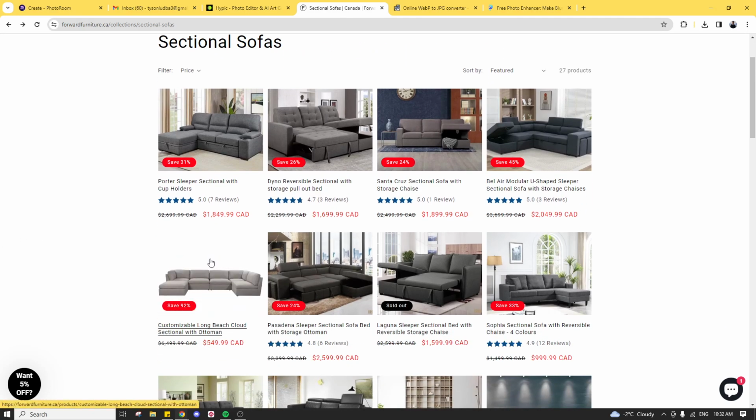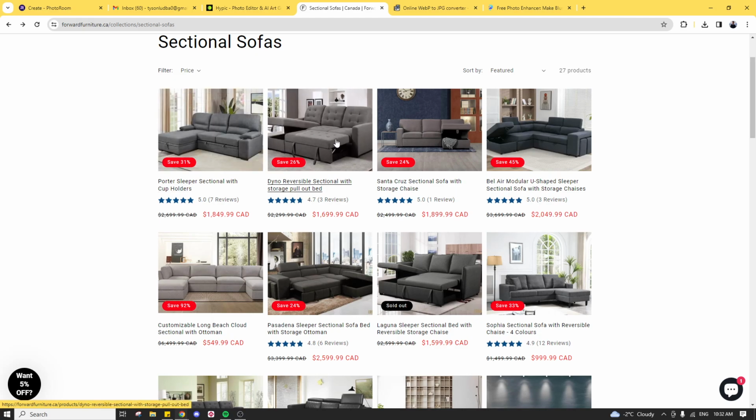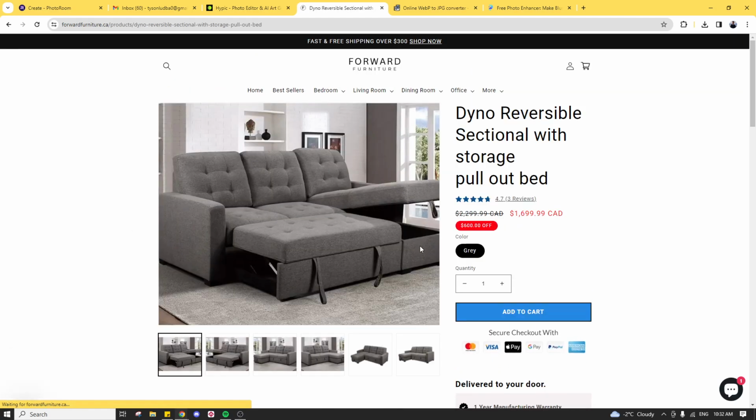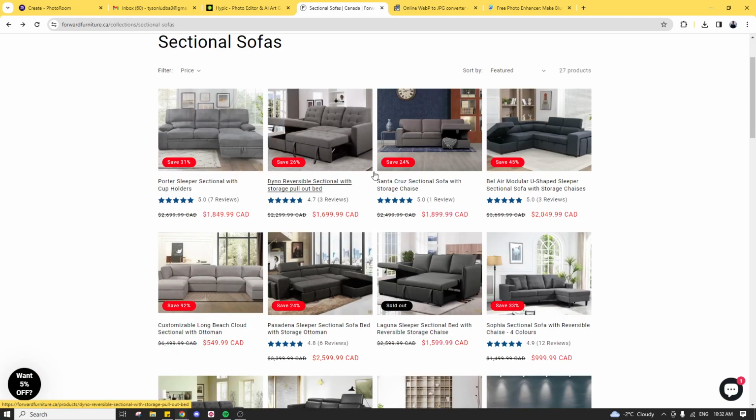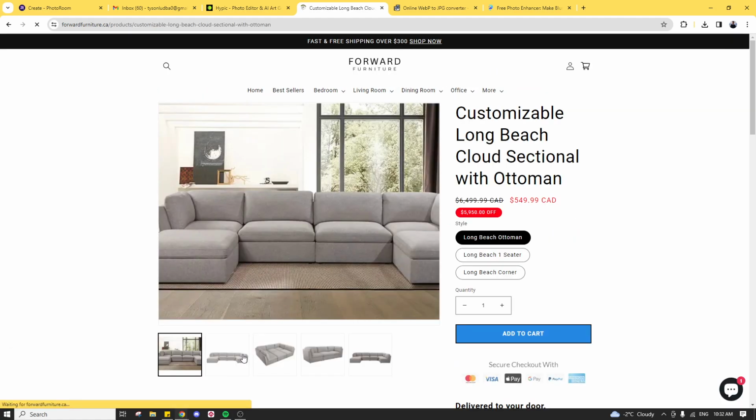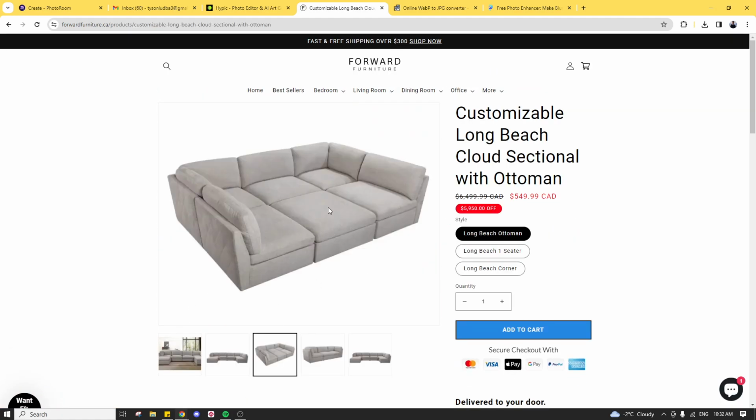Second thing, the two biggest issues I'm seeing: one is the image quality is bad and they have no background. Especially we're going to see this when you're posting the cabinet beds, they don't have a lot of background images. So we're going to have to fix that, as well as they are cropped. You can see these sides are cropped. We don't want that. So the first thing I'm going to talk about is improving the quality and then background images. Here, quality is not bad, not that great.